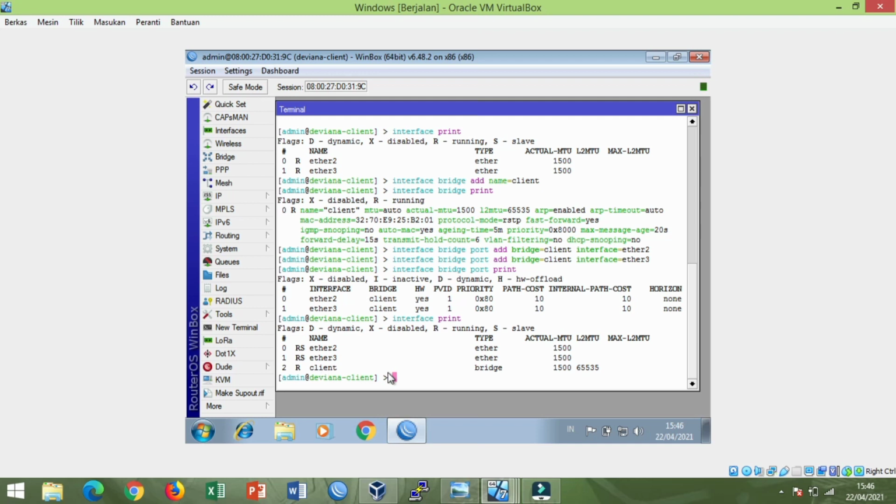Here we connect the client router to the server router by making a DHCP client request via the client interface using the command IP DHCP client add interface client and disable default route.